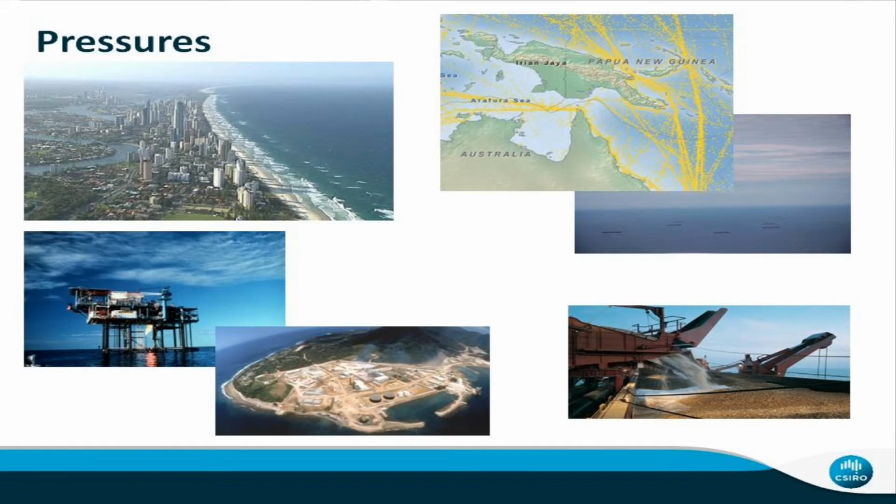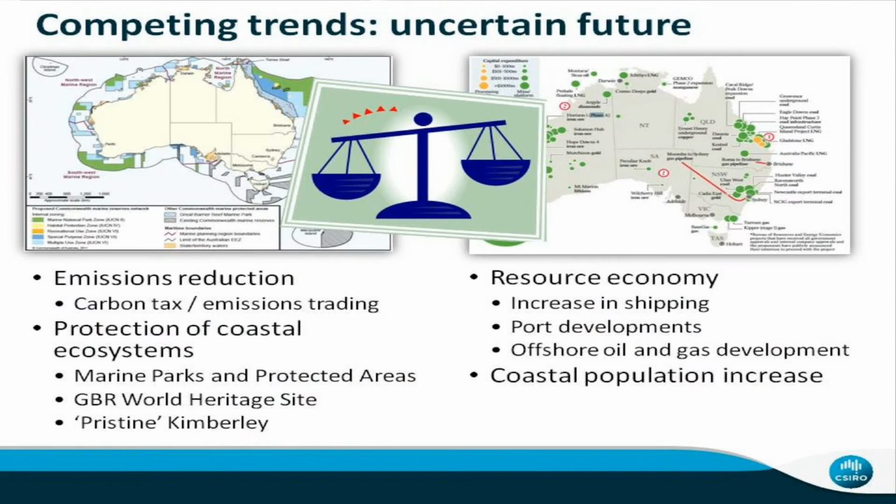Seabed mining is also becoming a significant topic in Australia. So a number of pressures there that we've got to cope with, and this gives competing trends for those in the policy arena. This map here shows the network of marine protected areas proposed for Australia. And it includes the Great Barrier Reef World Heritage Site, and the pristine Kimberley region's got some parks there. And Australia's also just implemented a carbon tax from the 1st of July, which is in future going to be tied to the European Emissions Trading Scheme. So it's starting to deal in the policy arena with how it tackles carbon and conservation together.